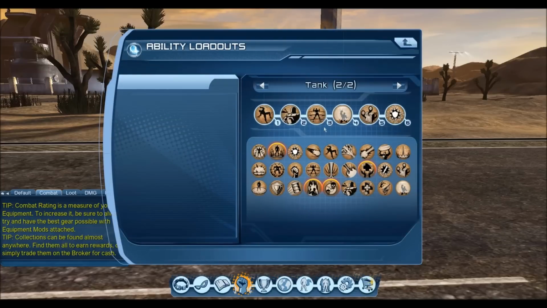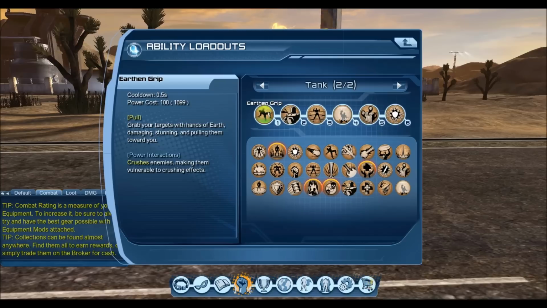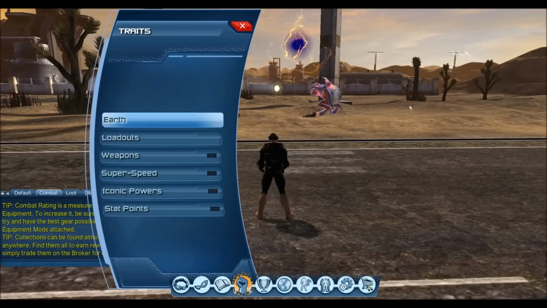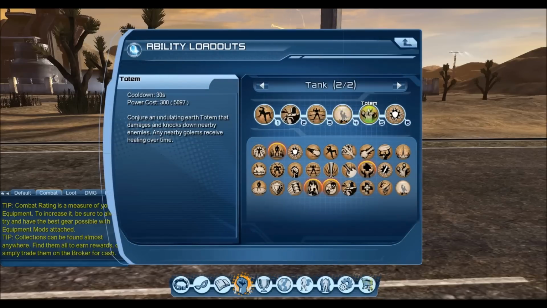In terms of a loadout, I have a couple of loadouts I use for Earth. This one is more like a boss or a long fight build. I've got Earth and Grip, which is your pull. Fortify Golem, this is going to shield and power Brick. Gemstone Shield and Hard Light Shield are your shields. Totem is going to heal Brick, and then obviously Brick itself. So because Totem's cooldown is 30 seconds, you can't be using this for ads or in a quick fight. It's going to be useless.